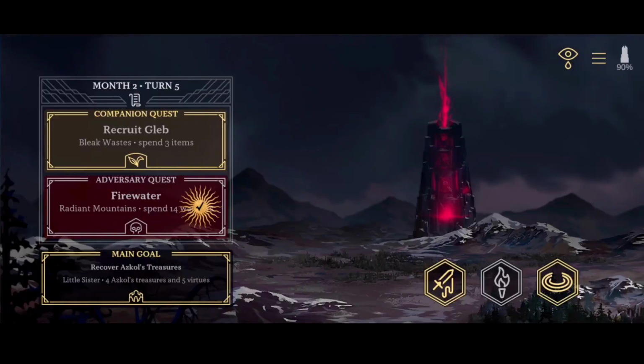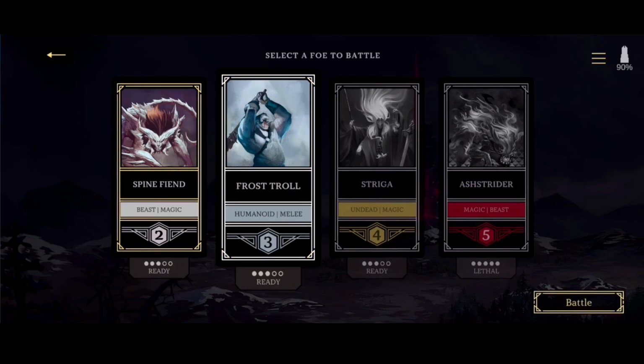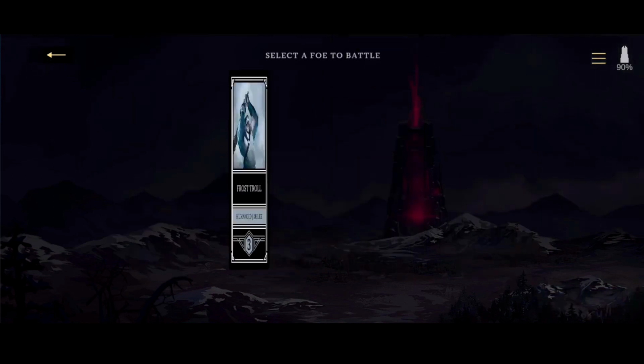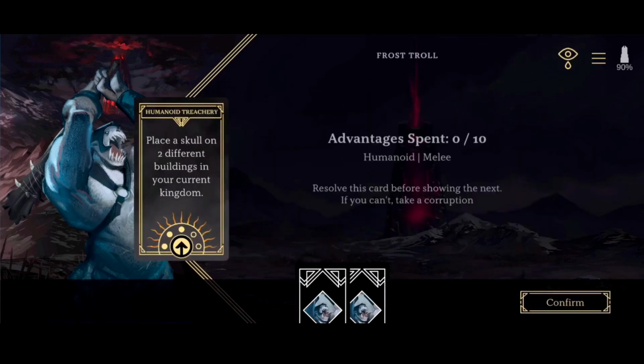Okay, in order to battle, click on that, and you select which foe. So this is a Frost Troll. You can see it's level 3, so there's basically going to be 3 rounds to this battle. At the bottom here, it also shows how tough the particular foe is at the moment. Level 3 foe, we got to select 3 cards here at random. Let's just do a nice little pattern like that. And now we're going to have to go through each of these cards. Like we said, we have a total of 6 advantages. 10 is the maximum number of advantages that you can take into any battle.